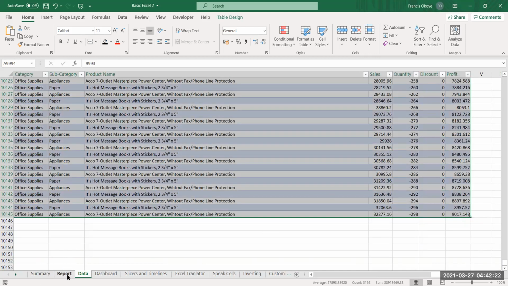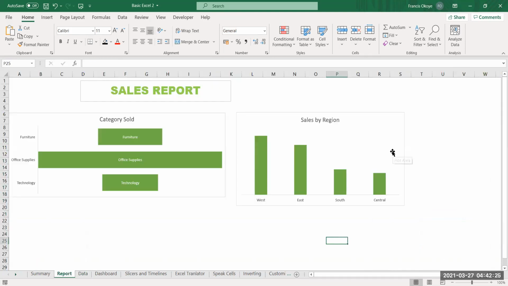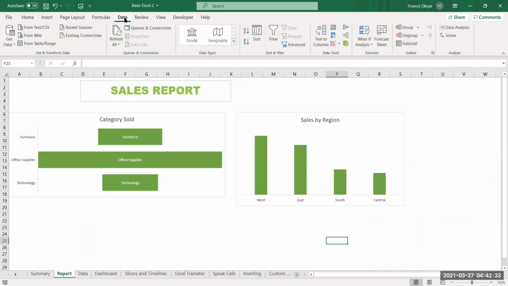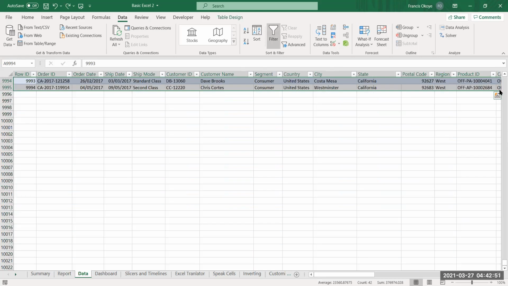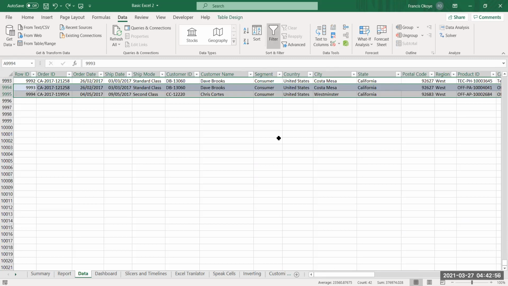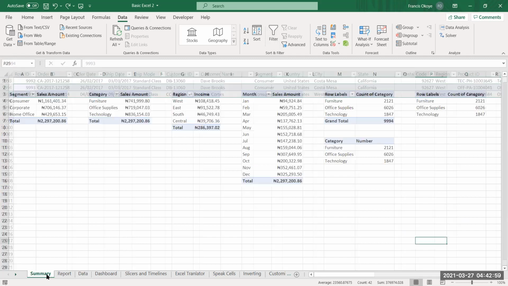Now let me go back to my report. Has anything happened? Did you notice any change? Yes, now you have altered the data. Did the chart change? It changed. So click refresh all. Have you seen that? Can you see the difference? So that is the advantage of using what? An Excel table. The moment you update it on this sheet, it is going to take you back to what?